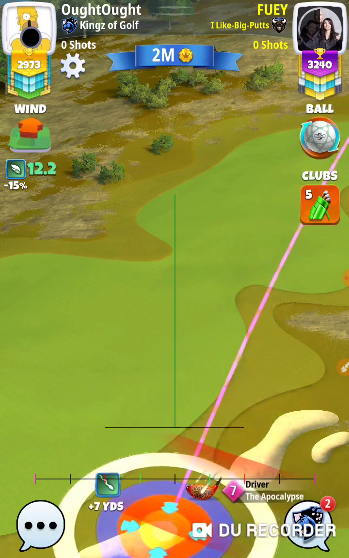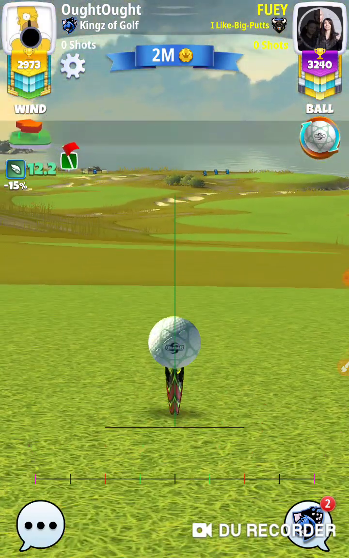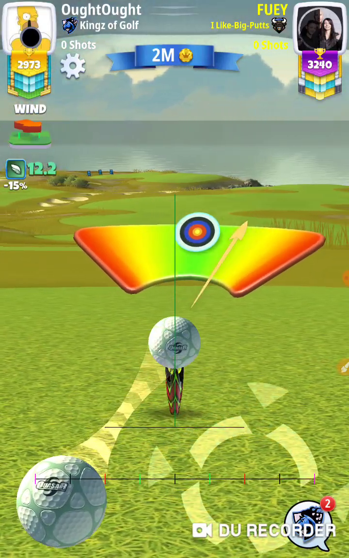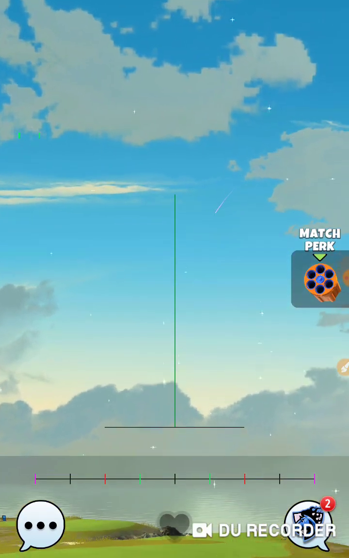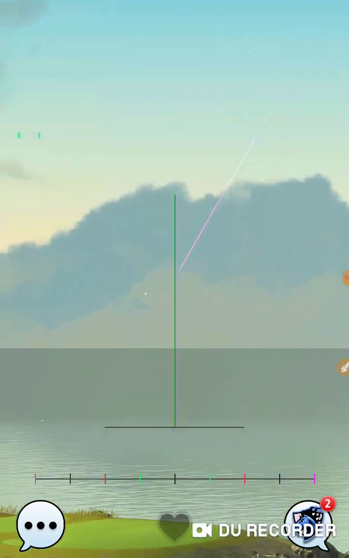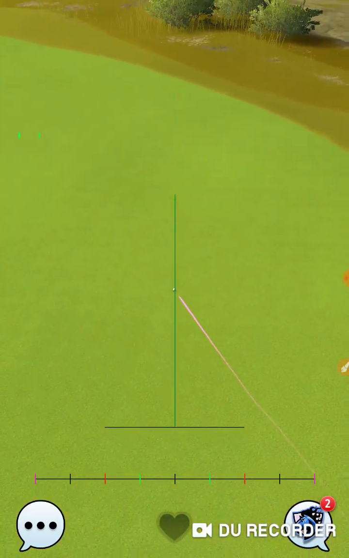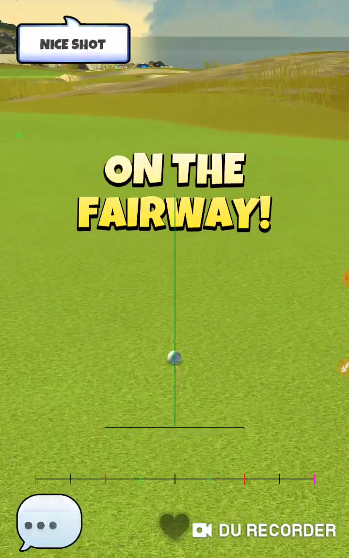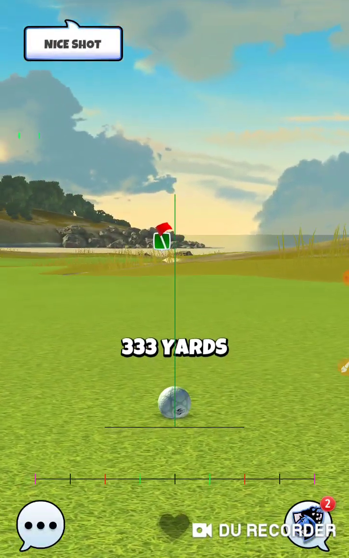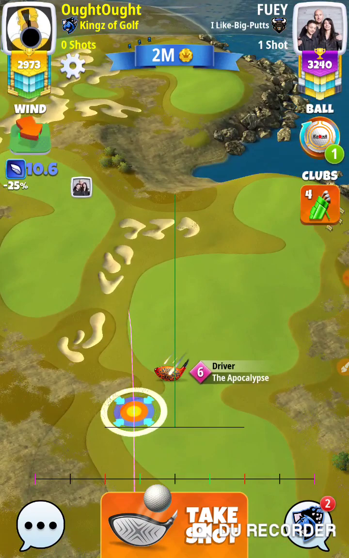APOC 7. Now they're going to do a big power shot, I'm assuming. I mean, you got a 12 too, and you're not doing max overpower. I mean, come on. That was enough overpower, I guess. Nice shot. Nice shot, my man. Nice.